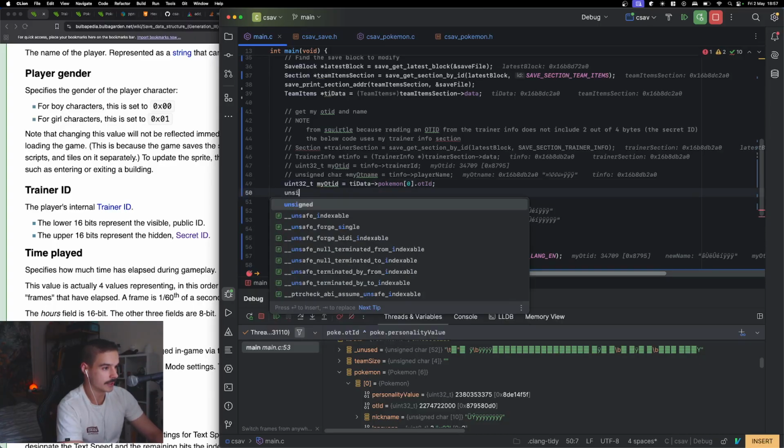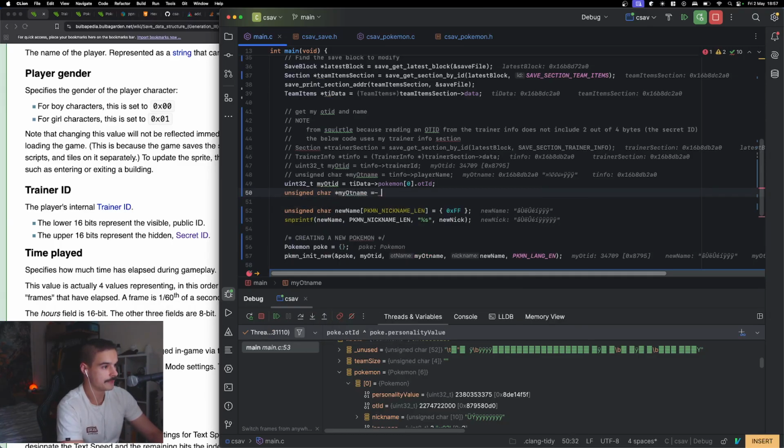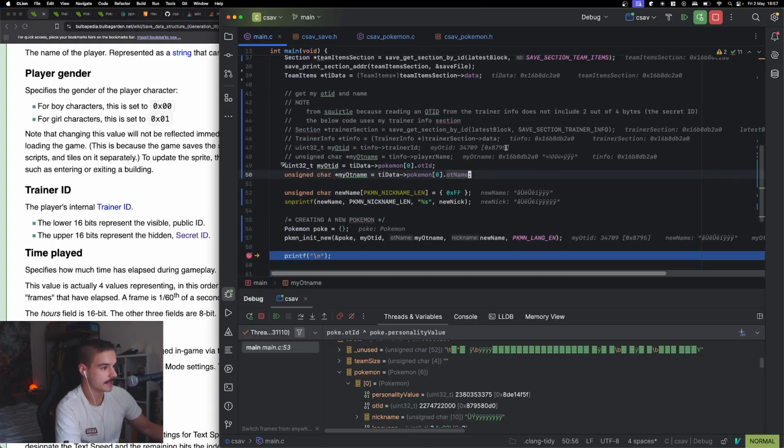And then my unsigned character pointer, my OT name, is actually TI data, blah, blah, blah, OT name. Okay.